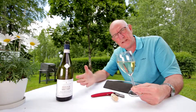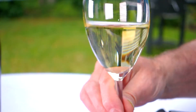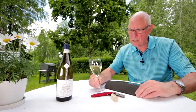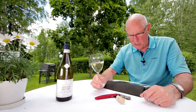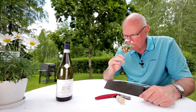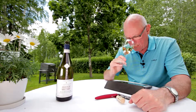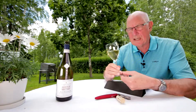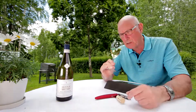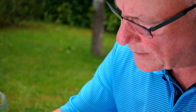Burgundy is famous essentially for two things: in the white wines, Chardonnay, and in the red wines, Pinot Noir. This one is no exception — as a white wine it's 100% Chardonnay. Let's have a quick sniff and see what we get. Chardonnay is generally fairly neutral in the nose — I'm getting a little bit of citrus but not a great deal of aroma, maybe a touch of oak there as well, but very neutral in the nose.